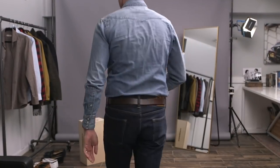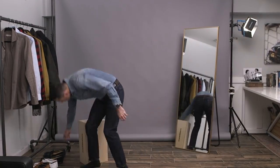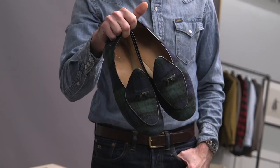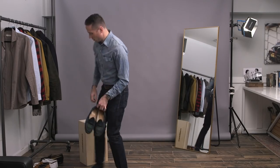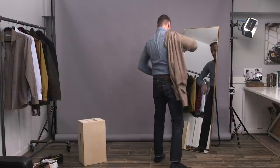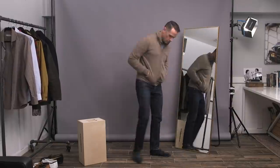This next look is my favorite Canadian tuxedo — a Polo Ralph Lauren western shirt and double RL jeans. I'm going to pair this with my black watch plaid Belgian shoes, which I love wearing around the house, and then throwing on this tan zip-up cashmere cardigan by Gobi Cashmere.